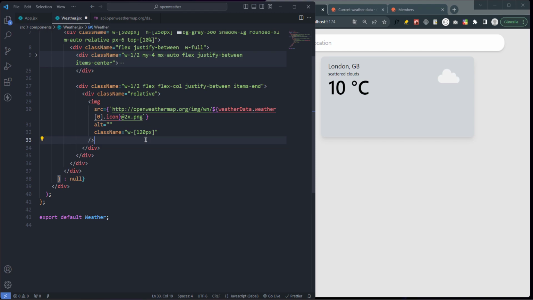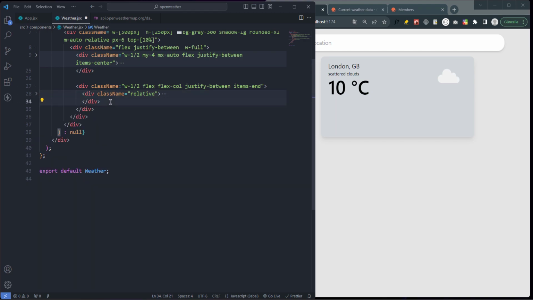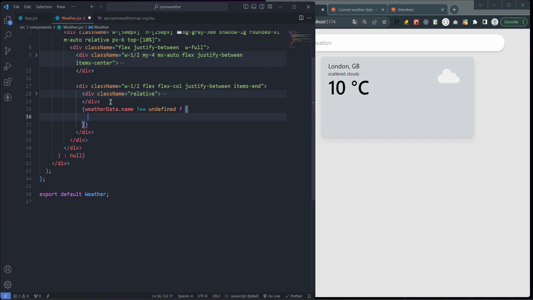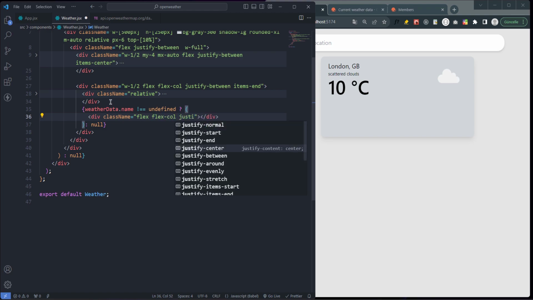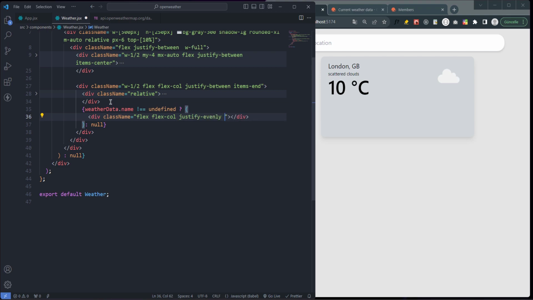And after that, now if weather data name is not equal to undefined, after that div class flex, if not true is null, flex column, justify evenly, and gap y-axis 2 and margin y-axis 4 and margin x auto and text x small.